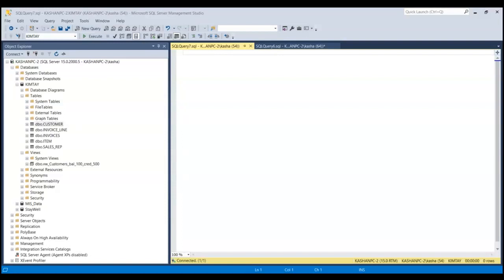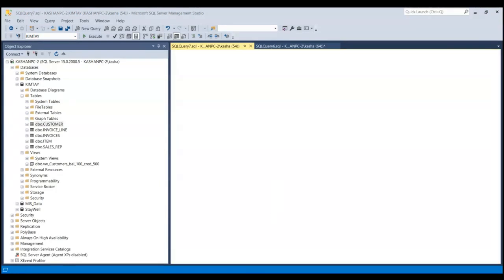So something has gone wrong with my setup, because I created kimte1 and it is now trying to go to kimte all the time as a default. So maybe I'll close this and reopen my SQL Server one more time.